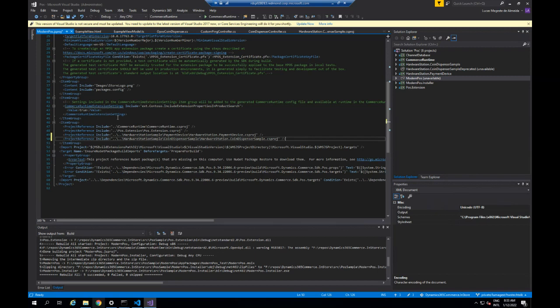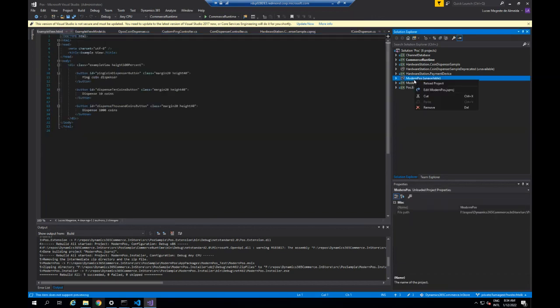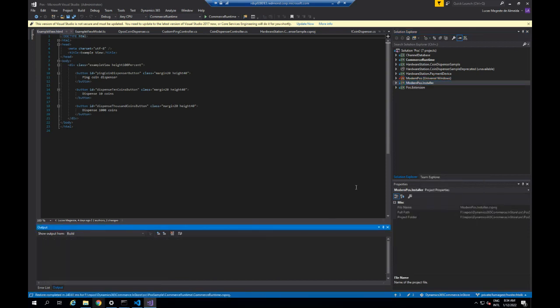And you can see that I also included here this hardware station payment device project. I'm only including this for the sake of brevity because this will be our second demo, so I'm including it as of now just to speed things up. So there we go. We just saved it, and now let's reload this project, and now we will rebuild the installer project.